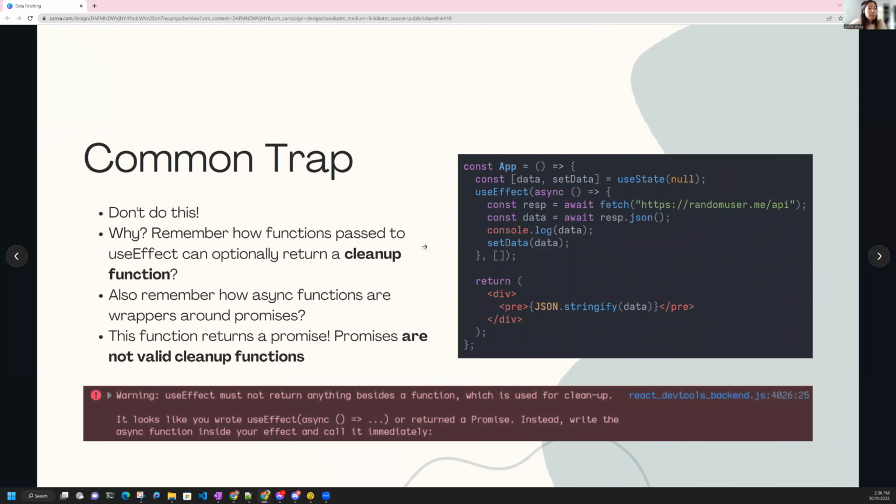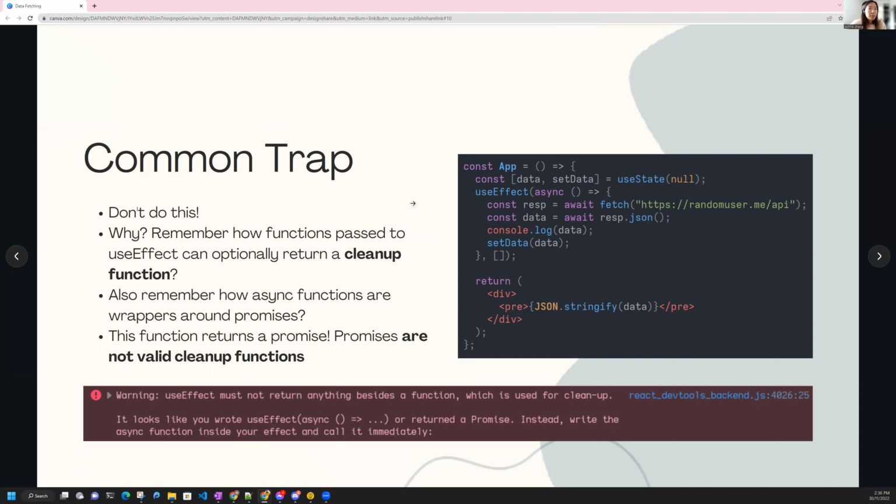But we also need to be wary of how we use this, especially if we're using the async and await keywords.